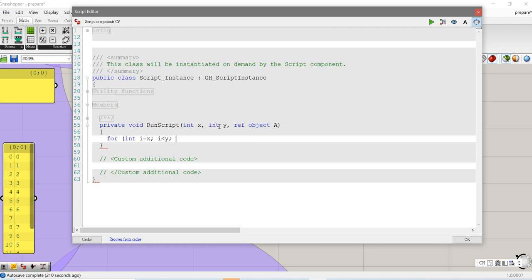Every time you do it, I have to add 1 to I, and you type I plus plus. I plus plus means I is equal to I plus 1. You see, this is not a comparison. This is called an assignment. I becomes I plus 1. This is not saying that I is equal to I plus 1. I mean, it can never be true like this. But in this case, this equal sign means we assign the value of I plus 1 to I.